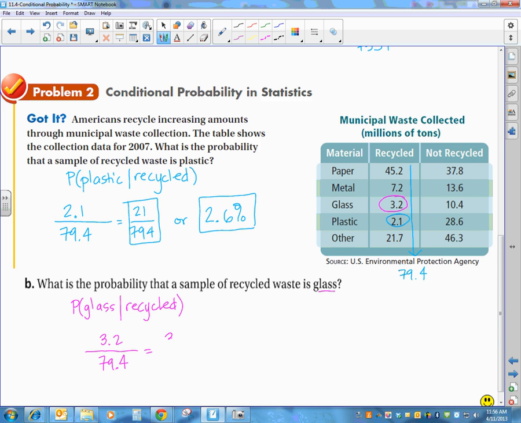I move the decimal point over, so I have 32 over 794. I can see both of those are even numbers. So that brings me to 16 over 397. And I think that's as far as you can go in the fraction. The percent would be 4.03%.